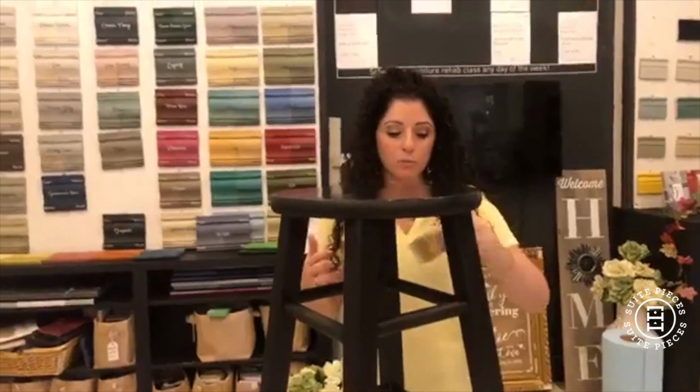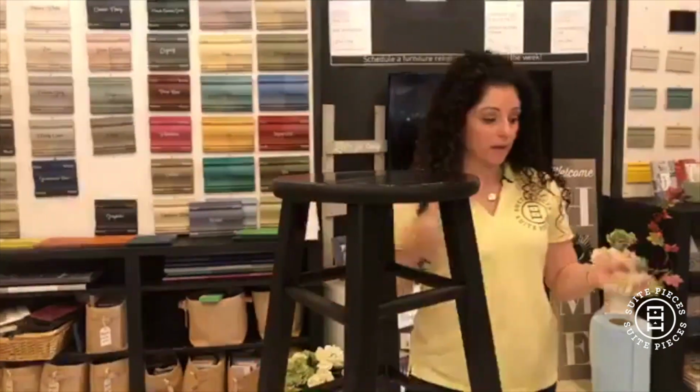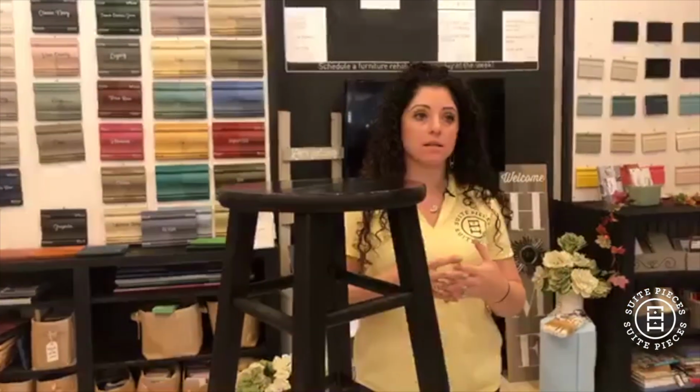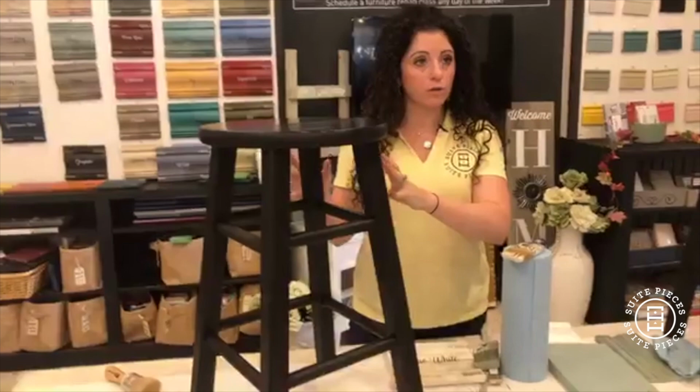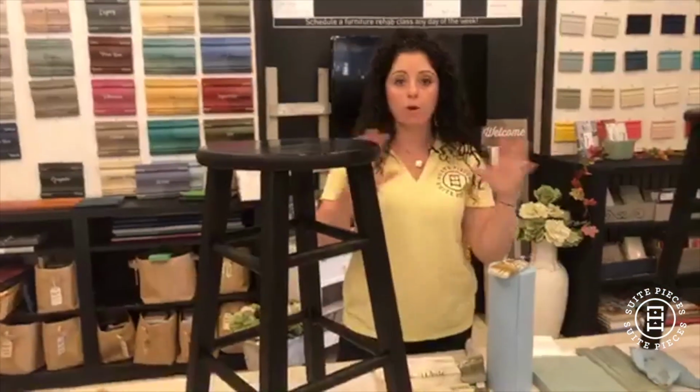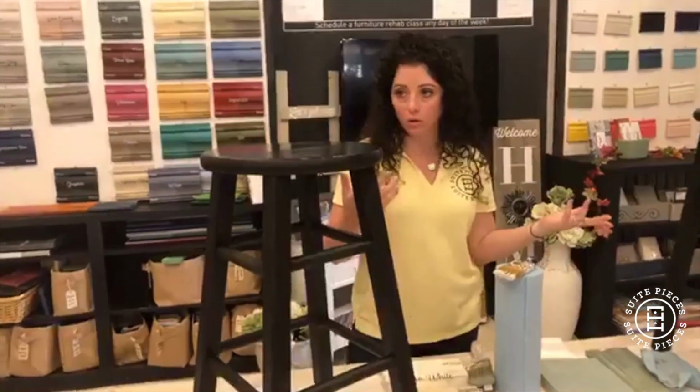I did this really beautiful emerald green desk at my house, and it's very perfect. But if you have a piece with a lot of imperfections, like chipping veneer, and it's just not in that great a condition, you're going to have to work a little harder if you want to use the General Finishes product. You're going to have to smooth it out and make sure it's nice and even, whereas you could just throw the matte finish paint on that kind of piece and it's going to look great.